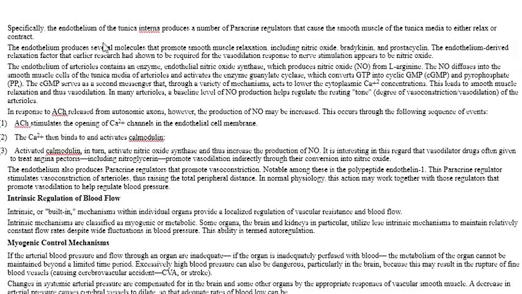On slide number 18, we are talking about the blood flow in the endothelium, and we are still talking about the blood flow. And here is the tunica intima. It is a layer inside the blood vessels, and this endothelium produces a number of paracrine regulators. Paracrine are local hormones that regulate the tissue itself, certain substances that regulate the tissue, and cause the smooth muscle of the tunica media to either relax or contract. So there is a local regulation.